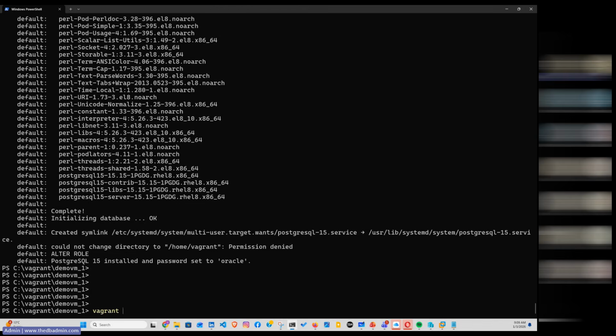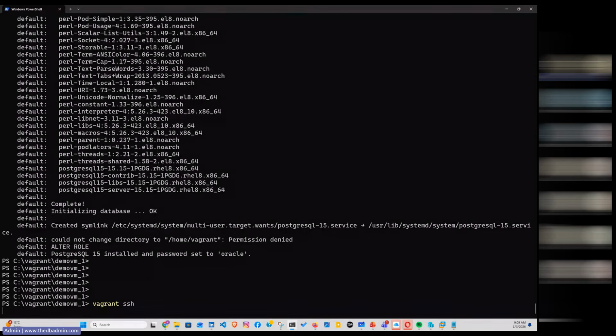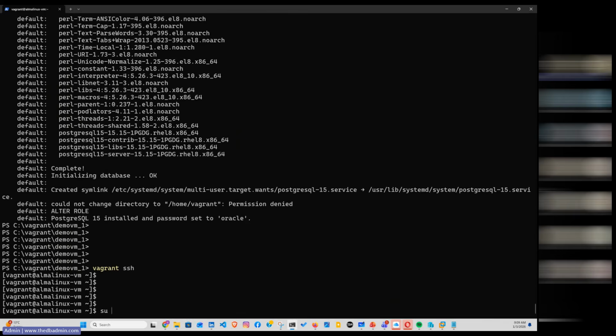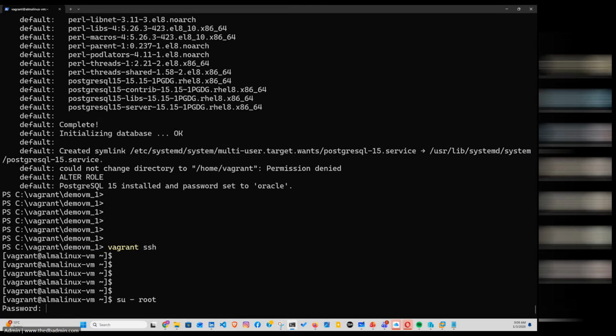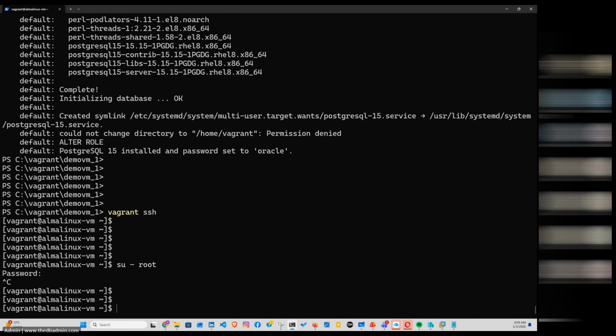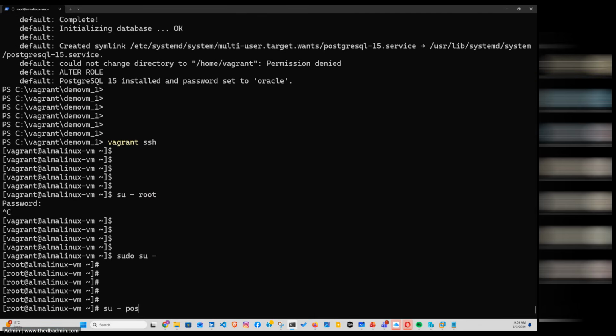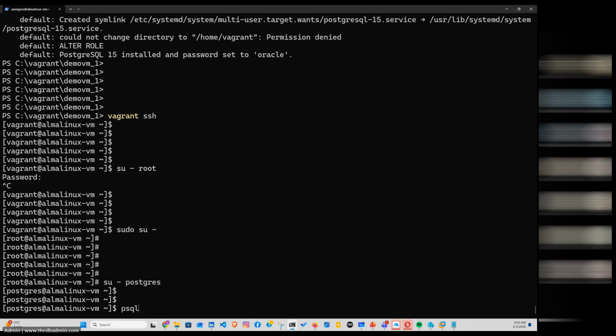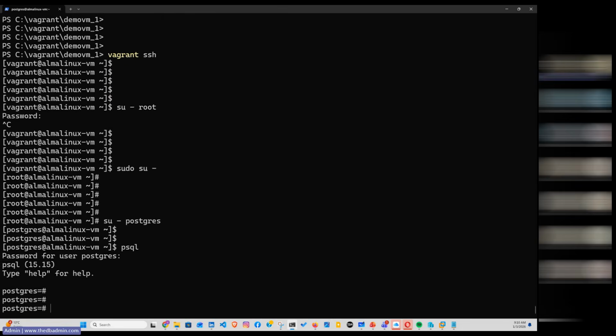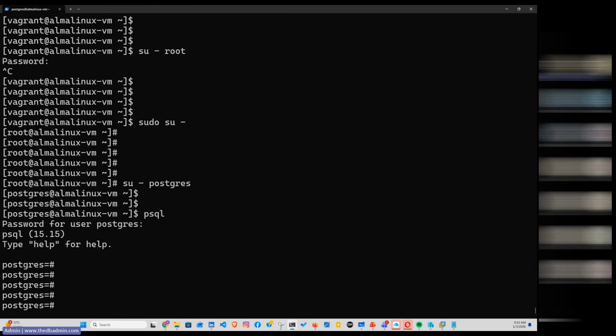So now let's check our machine. In this machine, I have simply created my VM as well as installed the Postgres database software. See here, it's ready, right? In 9 minutes, I got the server.